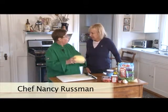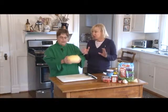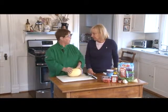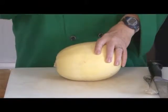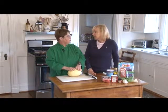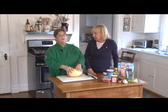For our next squash recipe, I'm excited about this because I love spaghetti squash, but I'm never sure what to do with it. Spaghetti squash is one of the squashes that people are afraid of. It's so yummy and it's fun. It has a little texture. I use it instead of noodles sometimes. People have to know it's going to be a little different texture in their mouth, but it is so good, and it's good for you.